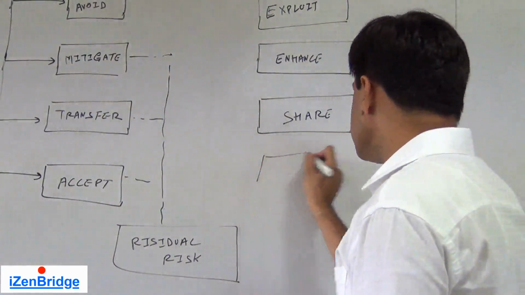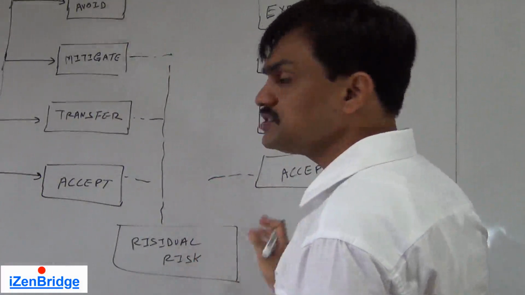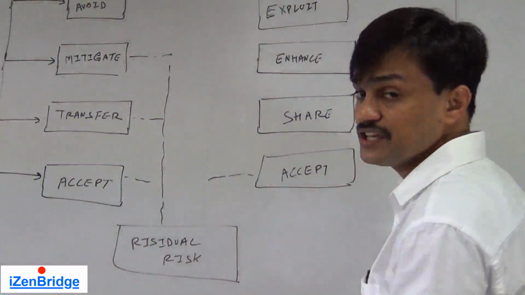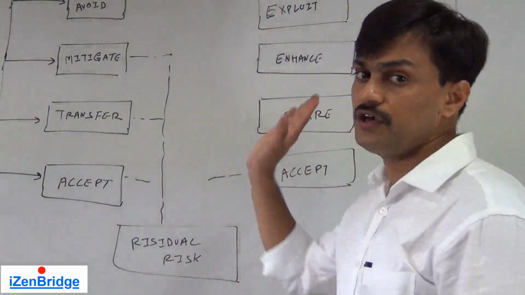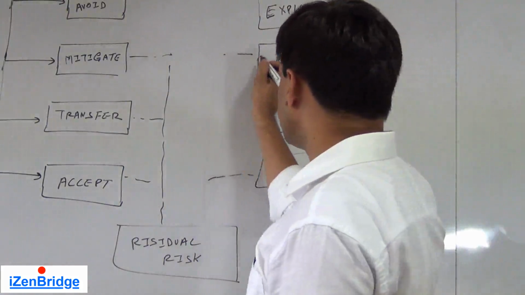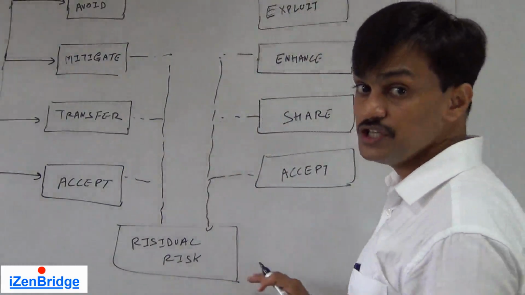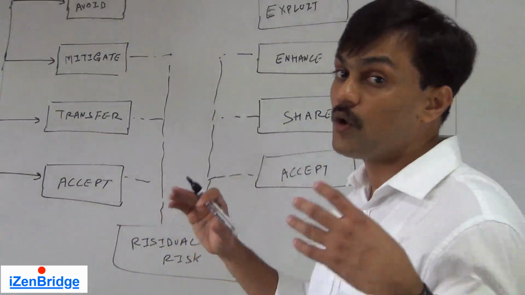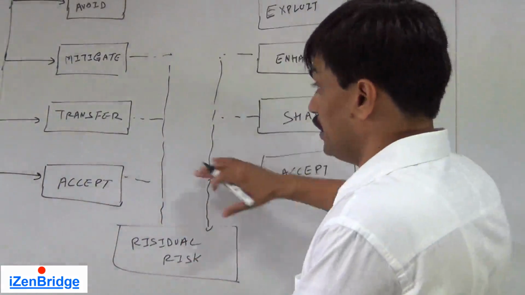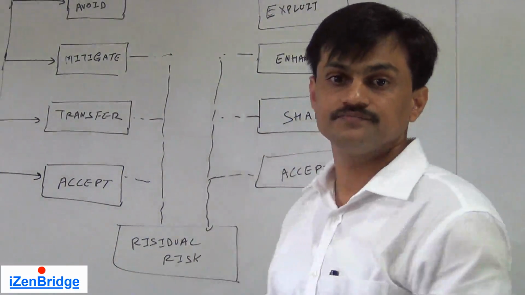The fourth strategy, which is equivalent to our negative strategy, is accept. In this case, you are not doing anything positive, any proactive things to make these things reality. You are just noting it down and keeping watch on it, that if this happens, we will use it. So in all these cases, excluding exploit, this will also generate some residual risk, because these risks need to be monitored. You may have taken some steps, but they are not yet reality. Probability is not 1 or 0 even after doing all these steps. Once it becomes 1 or 0, then only it goes away from our risk tracking.